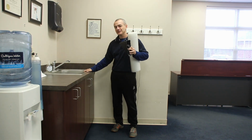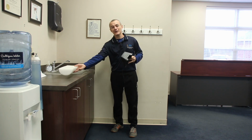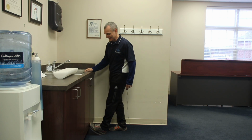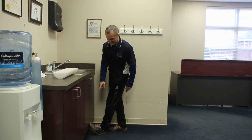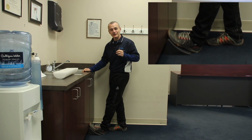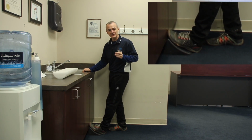If this is my kitchen sink, I'm going to have the wedge down here right up against the cabinet. Or maybe it's a bathroom sink. Every morning when I'm going to brush my teeth, I come in here, I set up so that my toe is at the top of the wedge and my heel is on the floor. The whole idea for me is I always want that heel touching the floor.